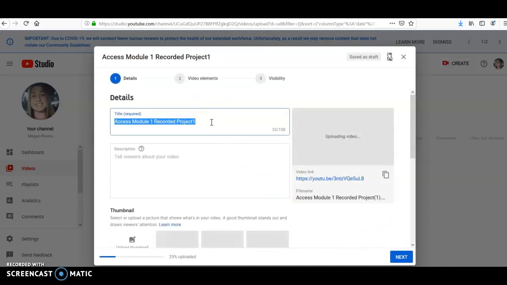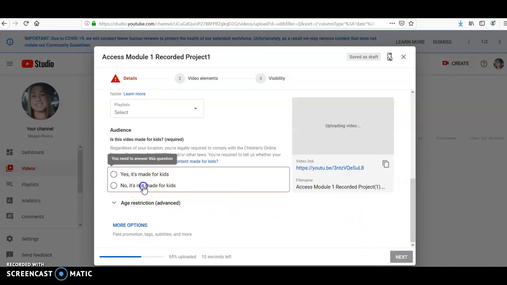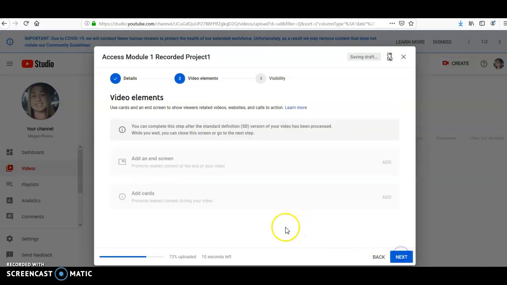Then once it's done, it takes you to this screen called details. Then you could give the project whatever title you want for the video. Then you click next. I always put no, it's not made for kids. Next. You keep clicking to the next screen.